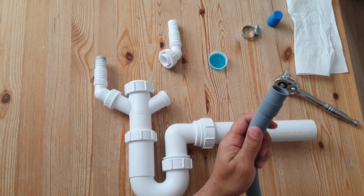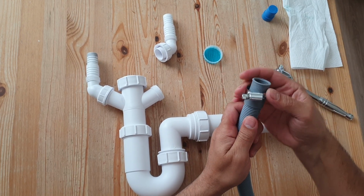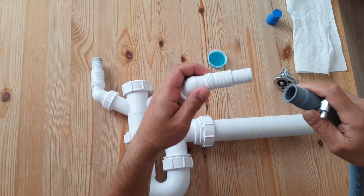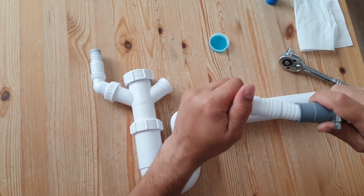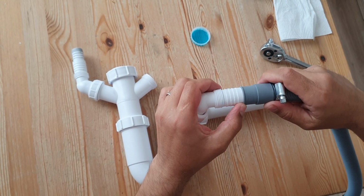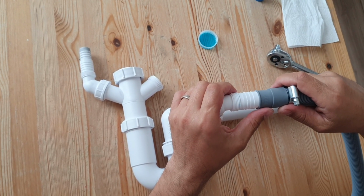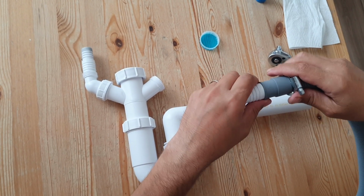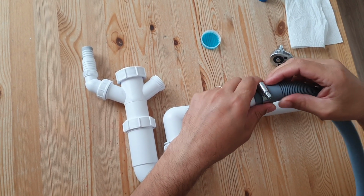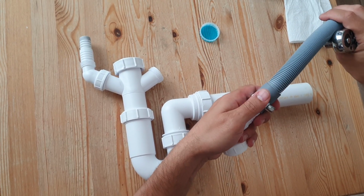So if we get a Jubilee clip over like so, and then if we push this one to that point there, that's quite a tight fit, so this will work, and all you need to do is move the Jubilee clip over and just tighten that up. So I'll show you now.